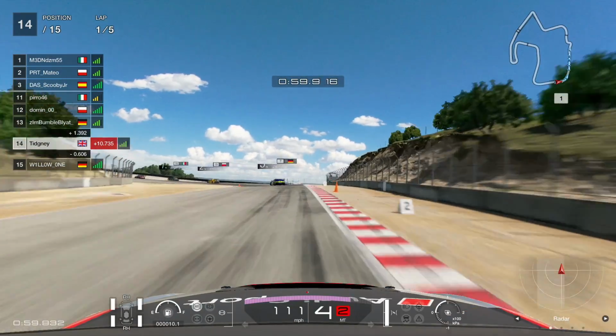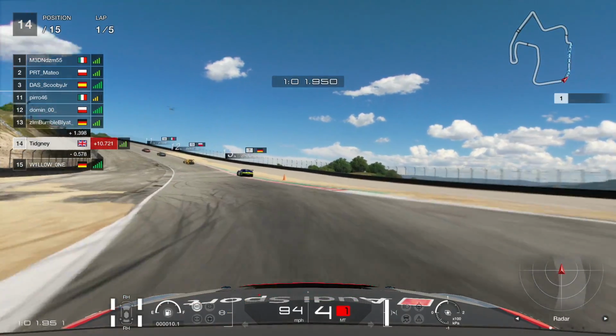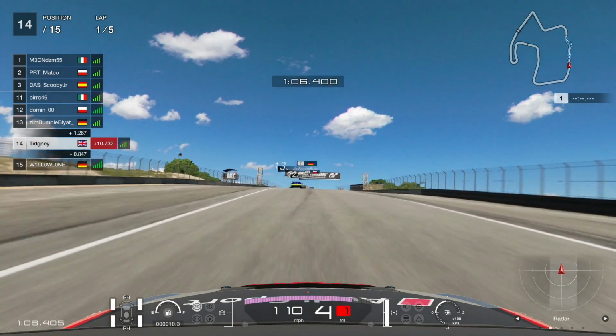As we head towards the left-hander, the number 2 marker here is your best bet. Now, I was struggling a little bit on this corner. It's very hard to do. We're racing hard tyres as well, so you don't have as much grip as you expect. Fortunately, we nailed it this time. Again, be careful of that sausage. Be careful of running wide there on the exit as well as we head towards the corkscrew.